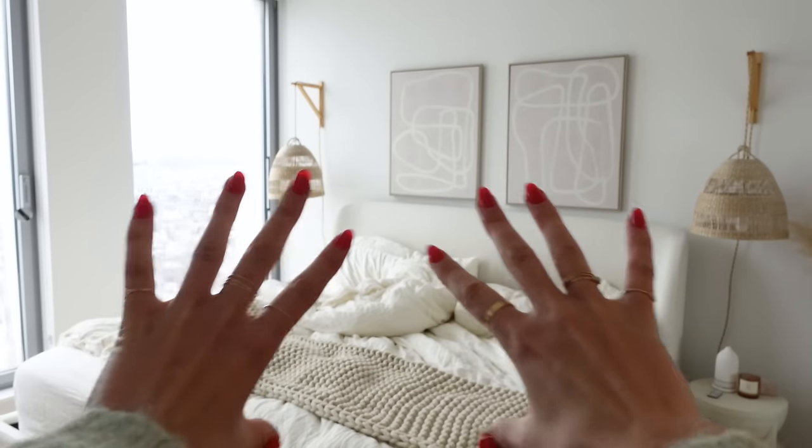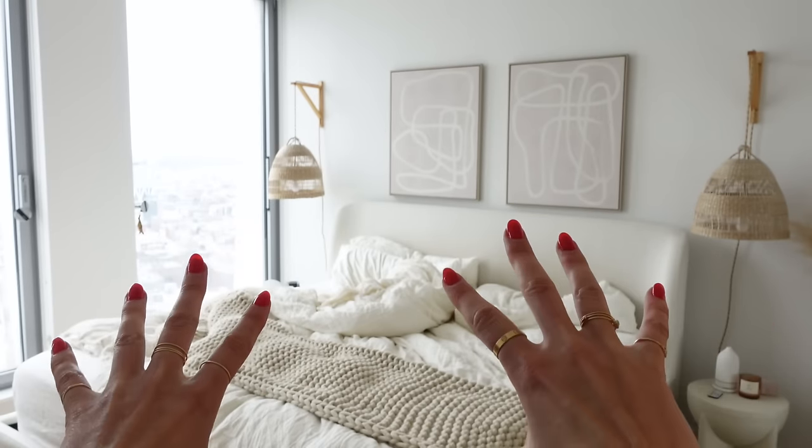Not everything I ordered came, but a very special package did arrive. I have thoroughly enjoyed my neutral vibes in my bedroom. Before I moved to New York, I lived in LA, and my apartment in LA was definitely much more colorful. And so when I moved to this apartment, I wanted to keep it neutral vibes, calm, creams, beige, just relaxing, soft, bright, and light.